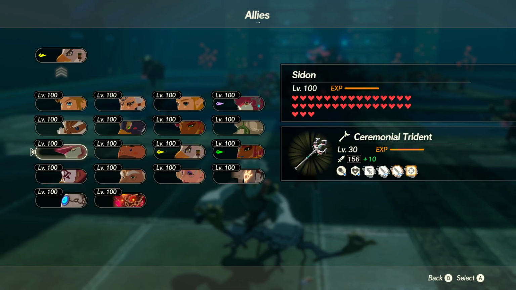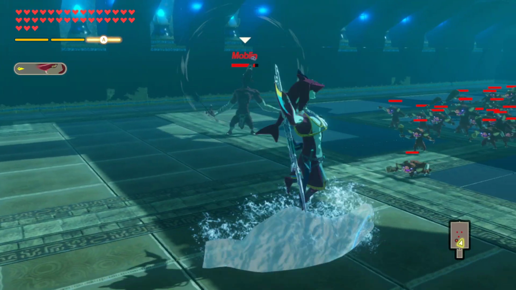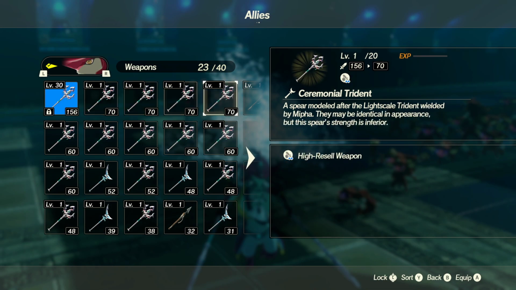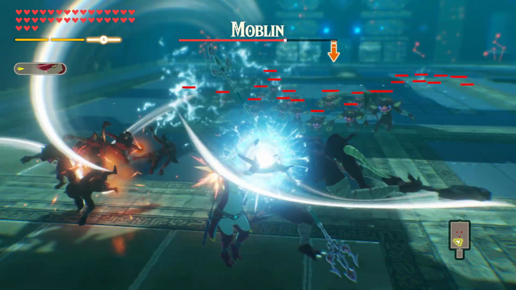Sidon might actually be S tier, however I don't have attack speed built onto him yet. But I believe with 4 attack speed plus, he might actually be S tier, because I think he might be able to get an infinite stun. His main gimmick, or at least one of his most fun ones, actually I might overkill him here. Let me go with a slightly weaker weapon, because this does quite a bit of damage. Let's go with this. But anyways, so 1, 2, 3, 4, 5, and then keep hitting ZR.